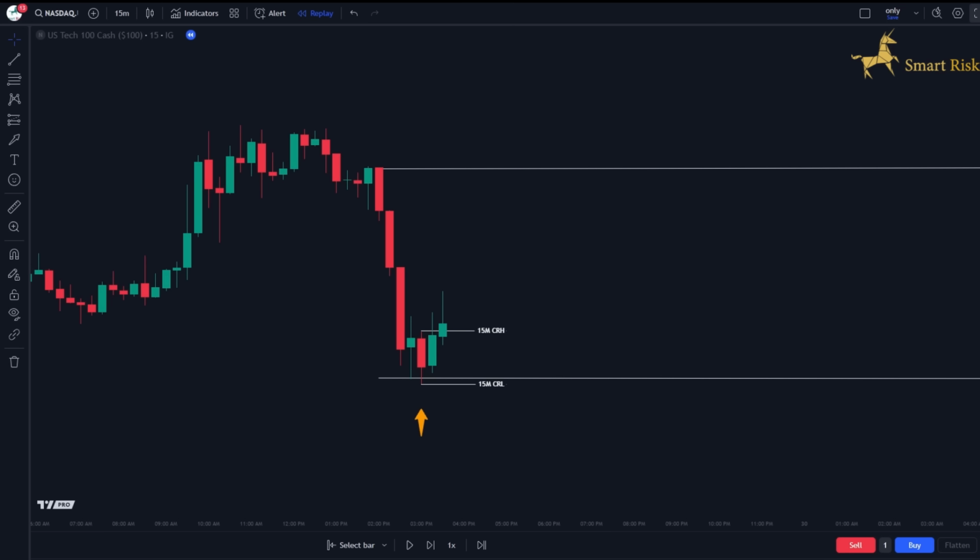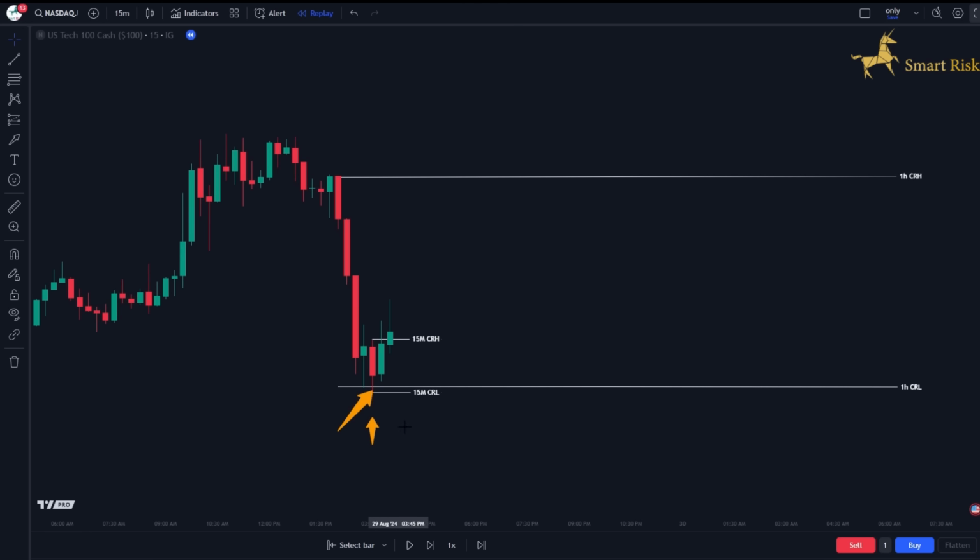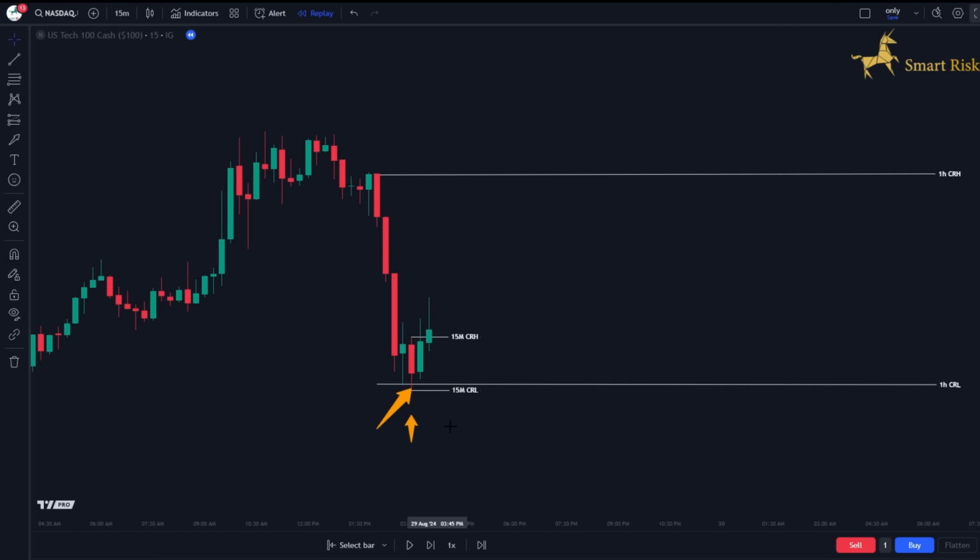If you look closely, you can see that the 3 p.m. candle sweeps below the range of the hourly 2 p.m. candle with its wick, and then immediately pushes back inside the 2 p.m. candle's range. Following this, we see the price push upwards and eventually close above the 3 p.m. candle's high.